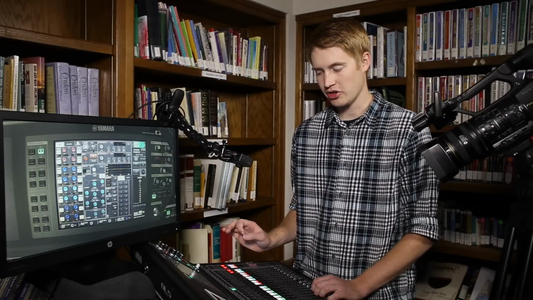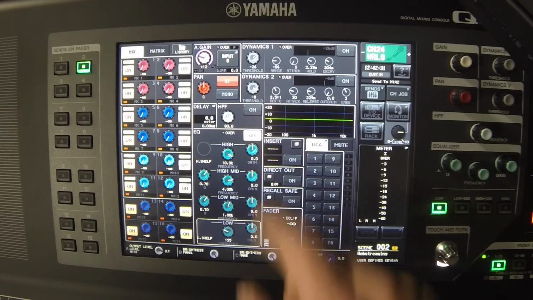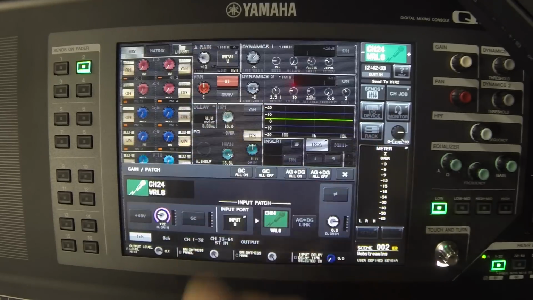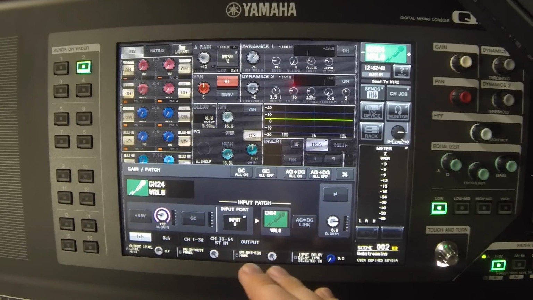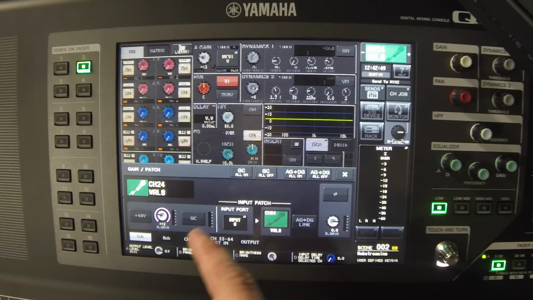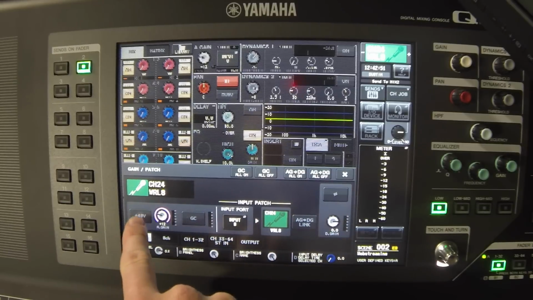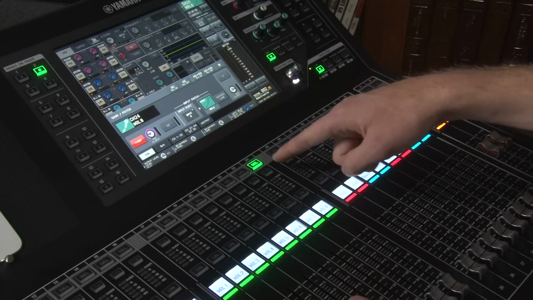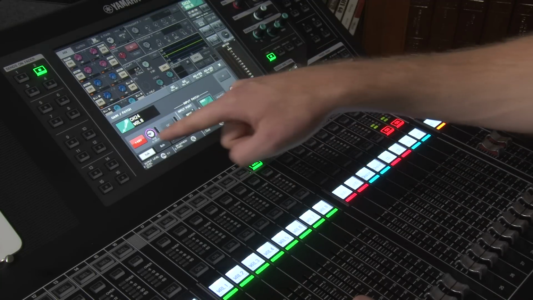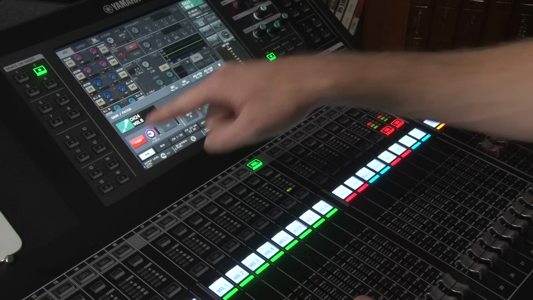All right, so the next thing you should remember about gain in this gain menu is if you have it selected, select it once more, and this window pops up right here. A lot of this you don't really need to pay mind to right now. It's a lot of things that you can access from other menus, which I will show you at a later time, and things that you'll probably never use. But the important part of this panel is your phantom power, which is plus 48 volts. Since I have channel 24 selected, I have phantom power selected by that button.